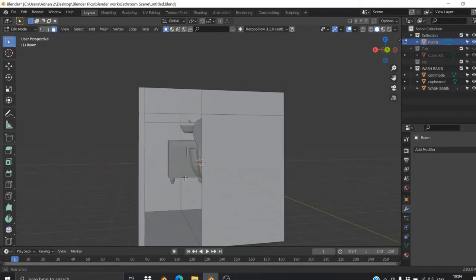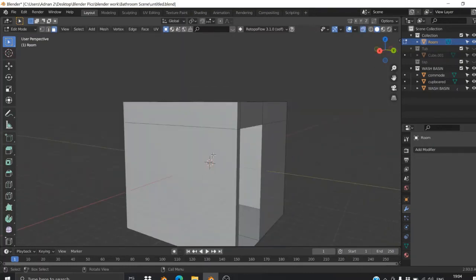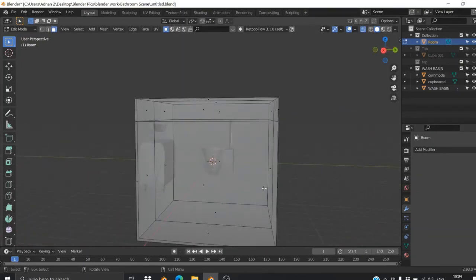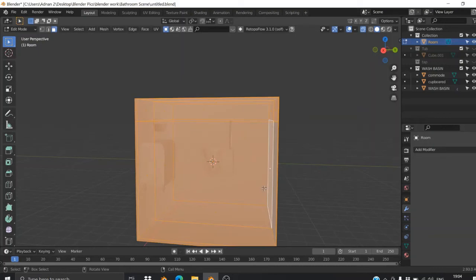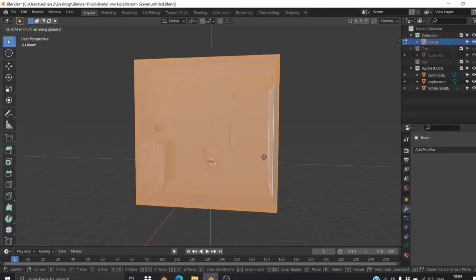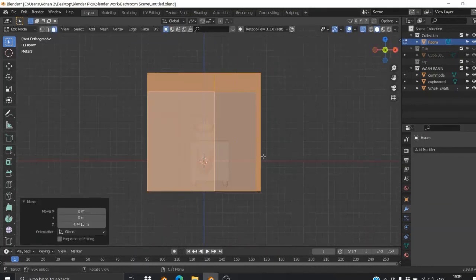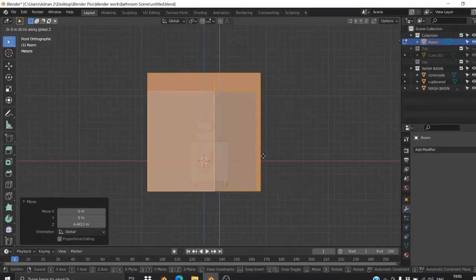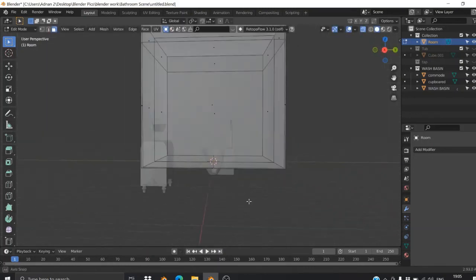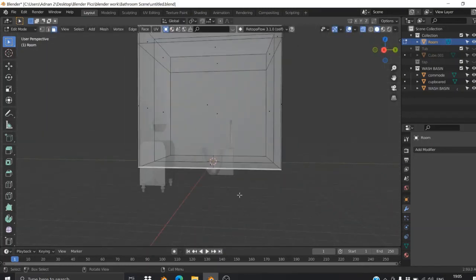Face, okay. So in the transparent section, what we will do is select everything and grab and then Z. Hold on, it has to be on the X axis. Okay, so pretty much you're done. Bathroom.